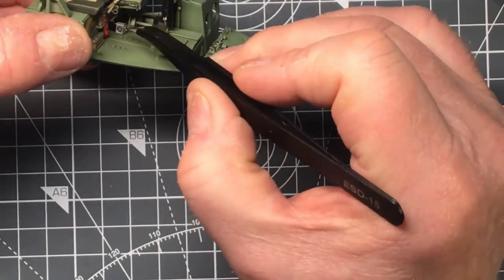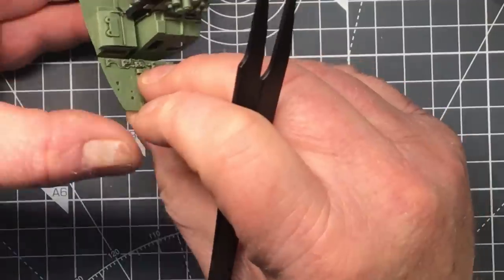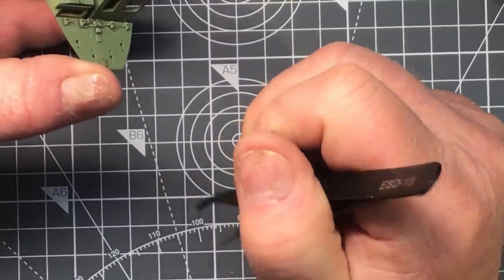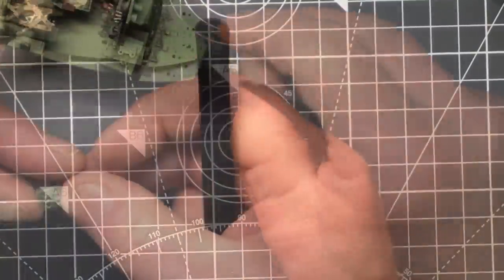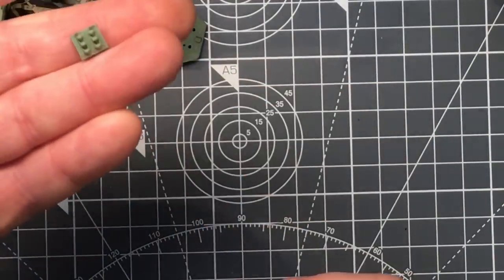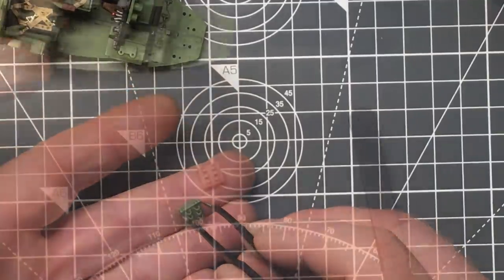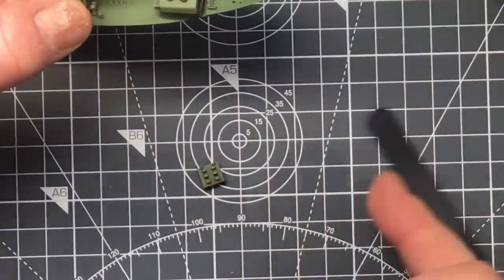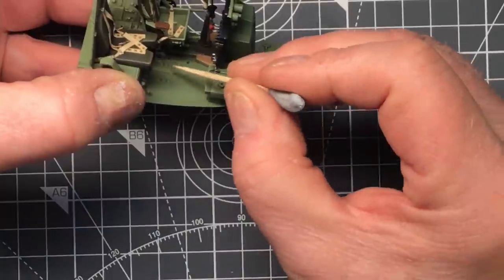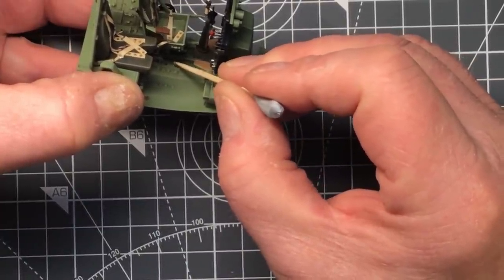I should have really fitted that part earlier on. It was difficult to get in there, but I've managed it in the end. The last part is this one, which is the first aid kit. This is a replacement part from Edward. So there are no location holes for it.